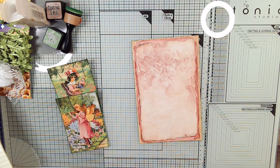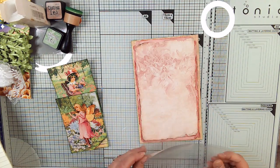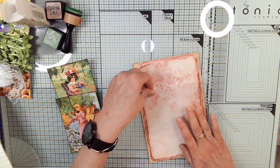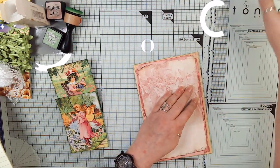Let's see if these two are wide enough. Oh yes, in fact we can get both belly bands out of one. Yay. All right, so let's measure this width and we'll cut that, and then it'll be the same for both, of course.